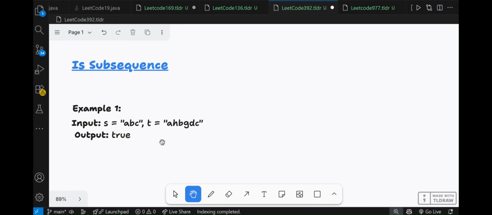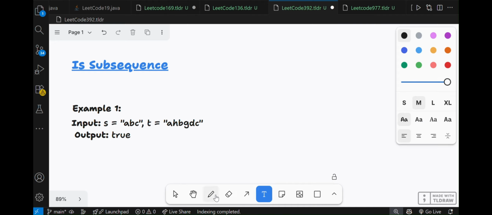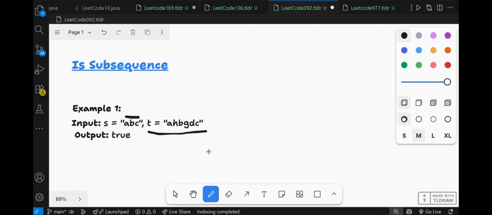By removal, we are just making another string by removing some unnecessary characters from t. I hope you understand. So whatever elements my main string s contains, I check whether they are present in t or not, with the same order, by removing some unnecessary characters.